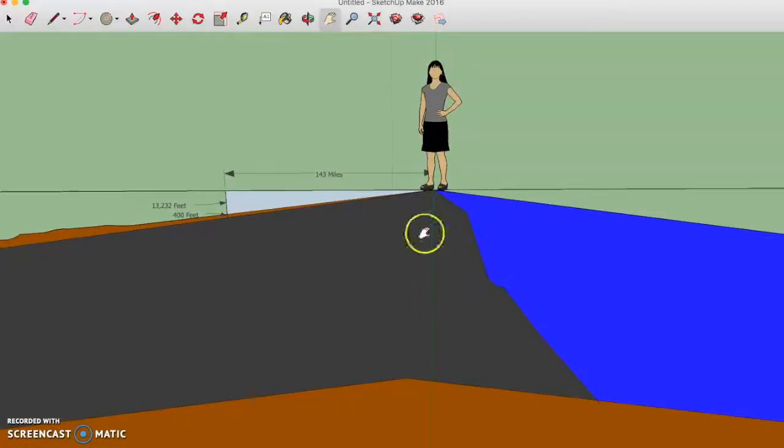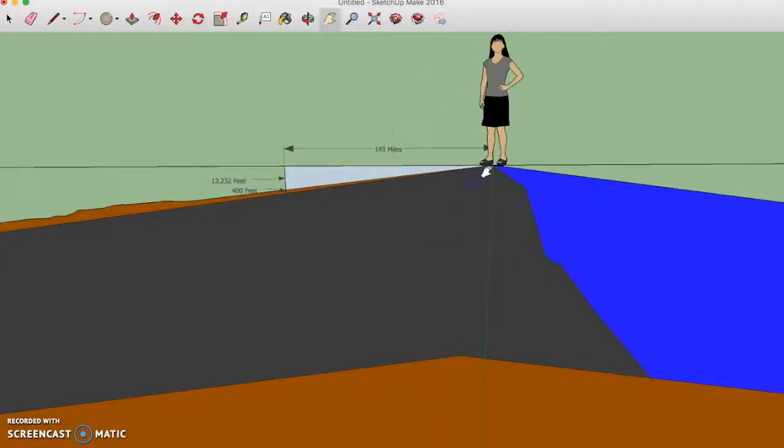We always orient ourselves so that we're standing vertically perpendicular to the ground on top of the ground here. So looking back towards my house, 143 miles, the river is 13,232 feet below my feet at the coast. Okay, that means the river has to flow uphill, almost the height of the tallest mountain in the United States. It's got to flow up that to where I'm at. That's not what happens. That's not reality. We don't live on a ball.